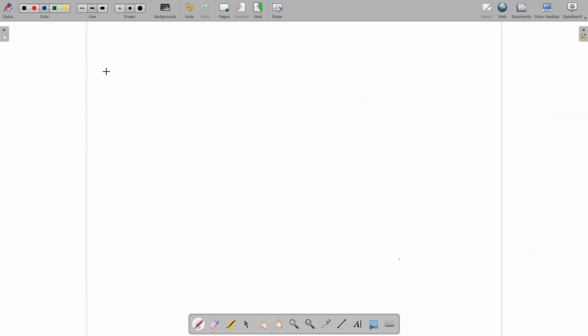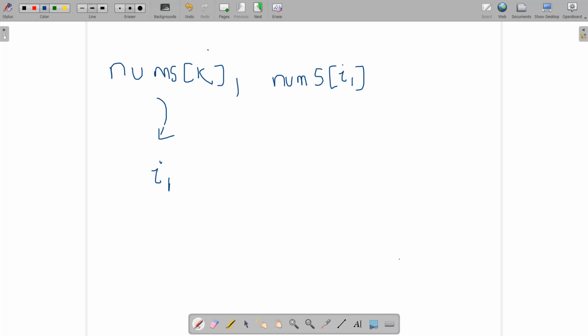You can see the mathematical relation is like nums[i]. So let's say nums[k], and the next element is only going to be built when we write this down as nums[i1]. Let's call it i1, and according to this problem, i1 is basically this value. If this value is i1, we are going to find the next element as nums[i1], and let's call this i2. Then the next element will be nums[i2].